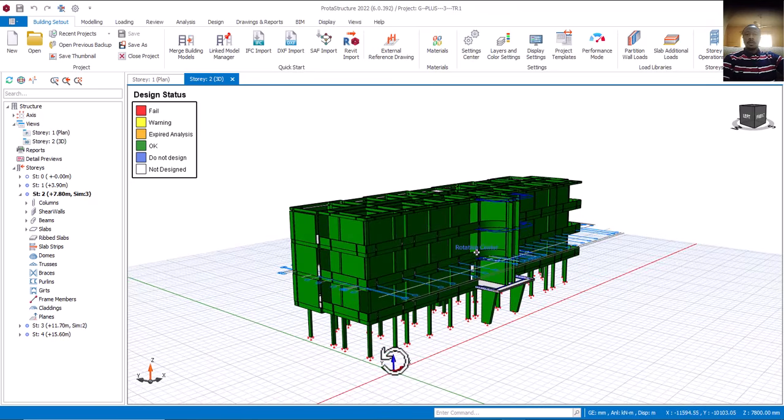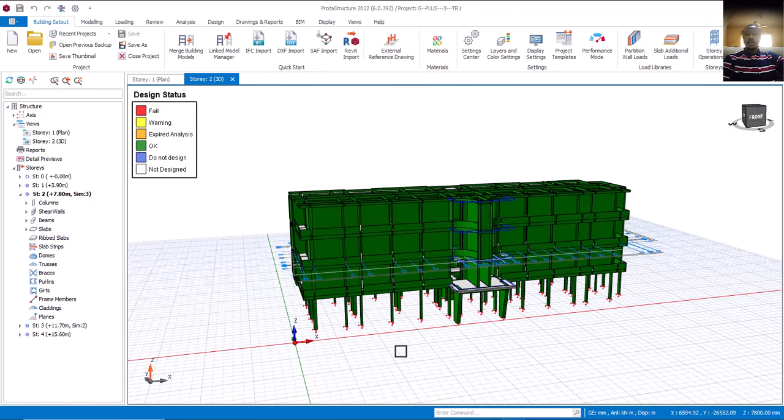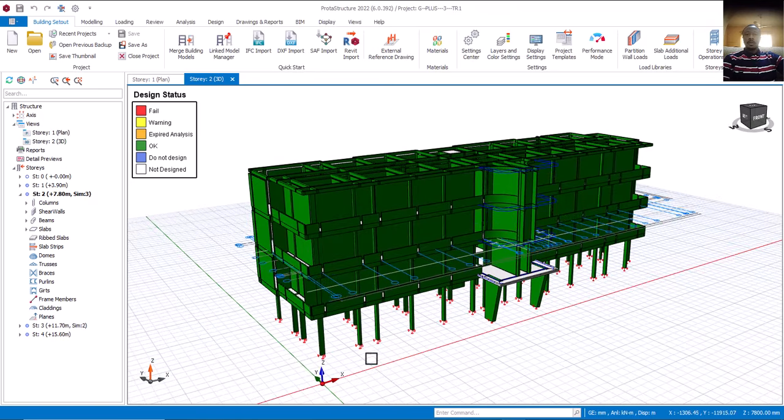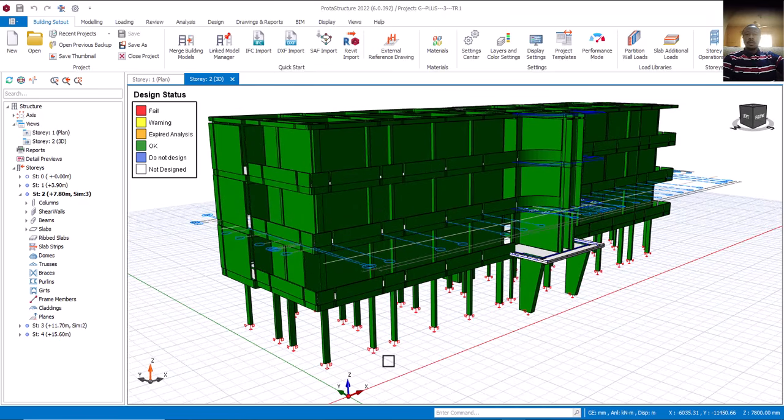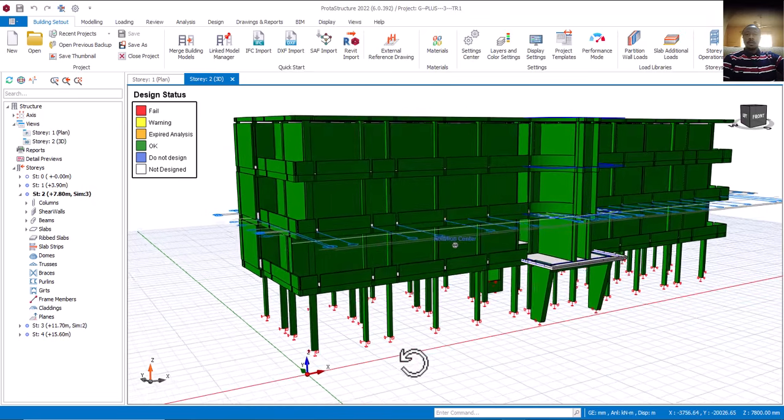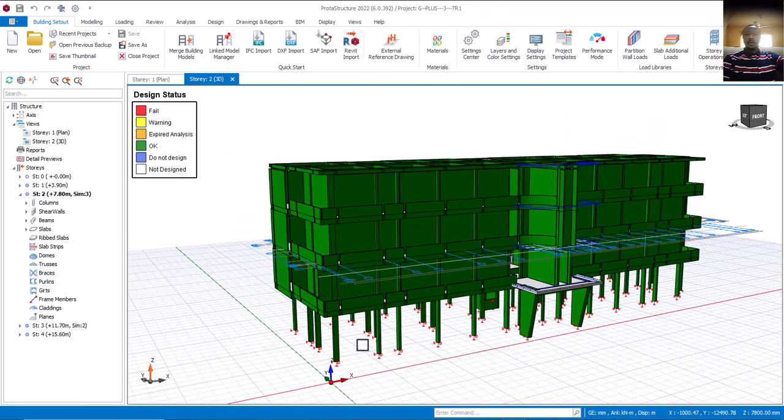We are going to be modeling the foundation, and the type of foundation we are going to be using is what we call a beam raft, because looking at this structure and the type of soil given to us, we cannot be using pad for this. Apart from the ground floor, you can see 1, 2, 3, that's G+3.